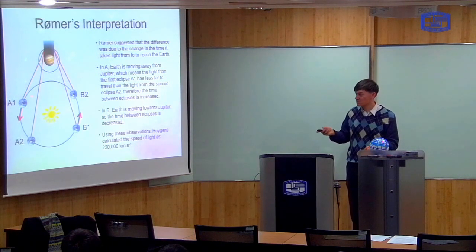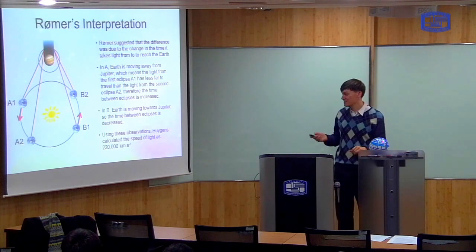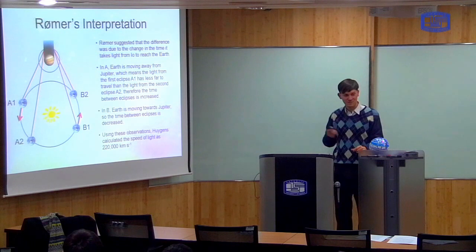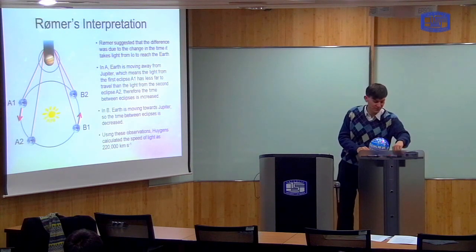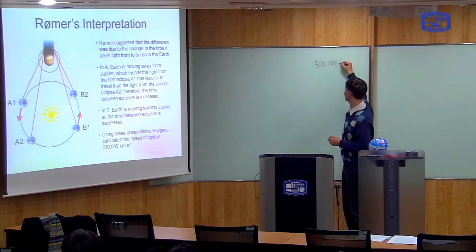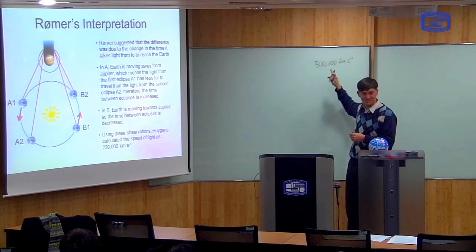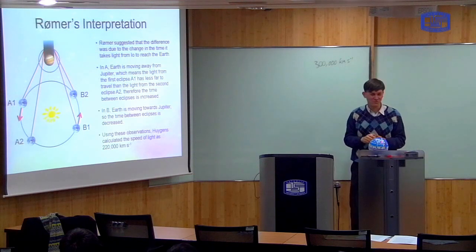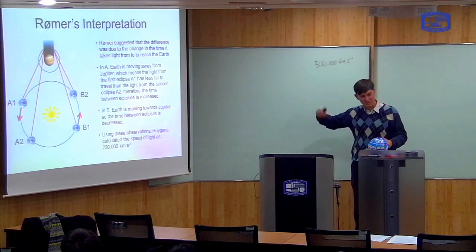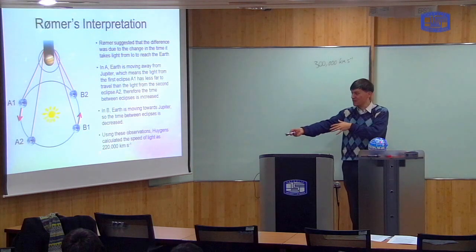Okay. So Huygens explained Rømer's observations in this way. This is evidence of a finite speed of light. And he estimated the speed of light. And he got an answer of about 220,000 kilometers per second. Okay? So the modern value for the speed of light is basically 300,000 kilometers per second. It's not quite exact. It's 2, 9, 9, something, something, something. Okay? But close enough to three. So we're going to call it three in this class. Okay? So he made a bit of error. And I'll talk later on about what his error was. But he got about the right kind of answer. And that was the first estimate of the speed of light. This is not bad.